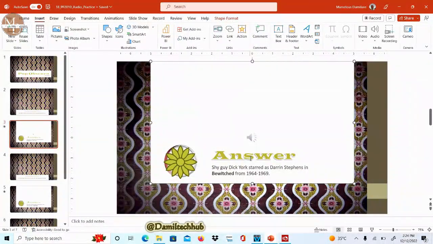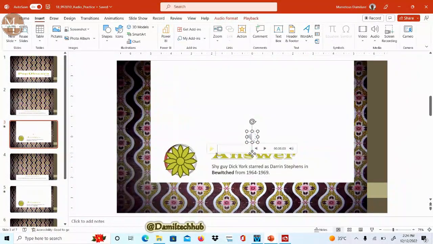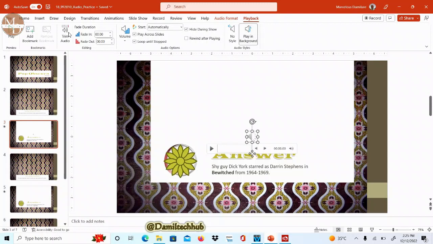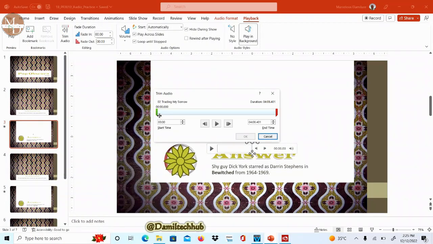So to trim audio, just click on it here. Now to trim, you can click on playback and click on audio trim. Now you can see the green and the red handles. You can adjust them to where you want the audio to be trimmed. And once you are done, you can just click OK.